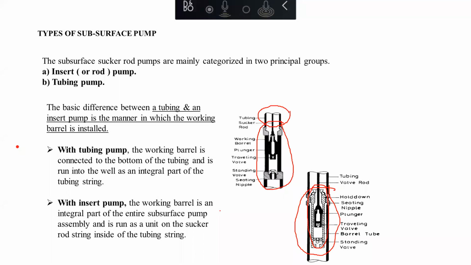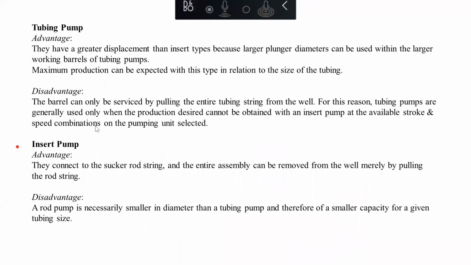So let's see the disadvantage and advantage of insert pump and the tubing pump. The advantage of the tubing pump is you have a greater displacement than the insert pump, because you have your larger plunger diameter as well as your barrel, because your pump barrel is a part of your tubing, and you will be able to perform a maximum production from your tubing pump compared to your insert pump.